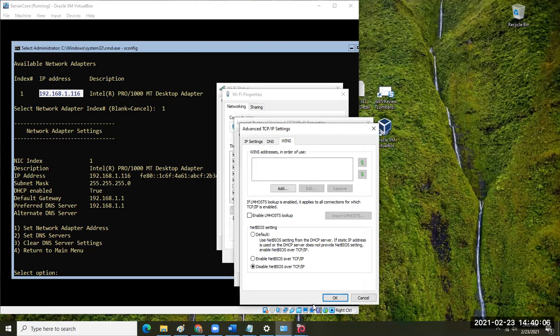In my configuration here, we were talking about disabling NetBIOS over TCP/IP, and we got a little sidetracked. But everybody see this right here? Enable LM hosts lookup. Okay, so there's a file called the LM hosts lookup. And if you click to enable the LM hosts, we're talking about LAN Manager hosts. Basically what you're saying is, yeah, I want to make use of hosts. It's considered a best practice to leave this unchecked, because there are actually two kinds of files, one called LM hosts and one that's just plain hosts. We're going to be talking about just plain hosts, but I want you to be aware that there's a second file called LM hosts where you can do this, and that can be a hack if that's checked.